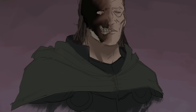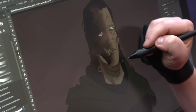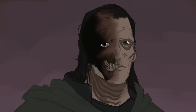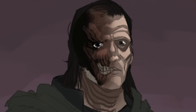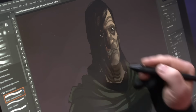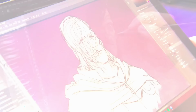Again, a lot of the work on this one is in the face and those details. I can work through a little bit more detail once I get to that lighting phase, but everything else about the character is actually pretty subtle. But when I start adding those little pops of highlight, the deep cracks that ooze red and wet, the slick black flesh that's burned, and then cover it with the thin dark hair that he combs over the side, it really all comes together quite nicely. When I say nicely, you know, sort of horrifically, but it's damn cool.